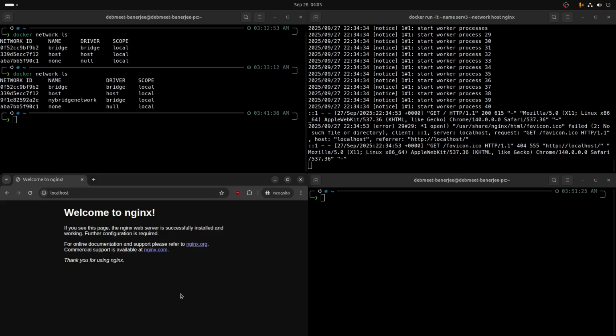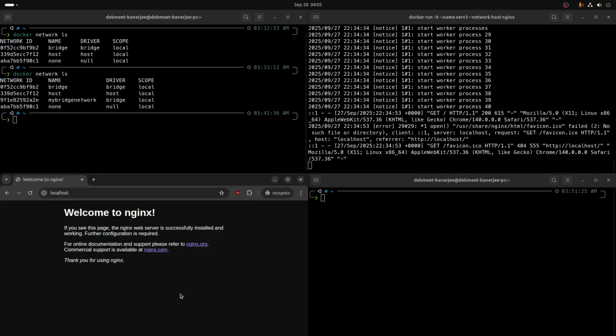So the difference which we observed was, by default, the bridge network doesn't expose its ports to the host computer's network. Hence, even though Nginx was running on port 80, it was not accessible from my computer.